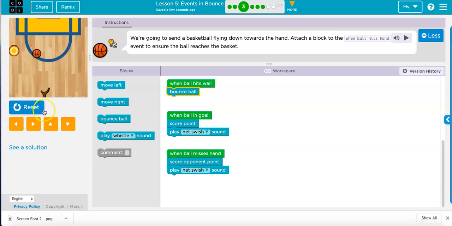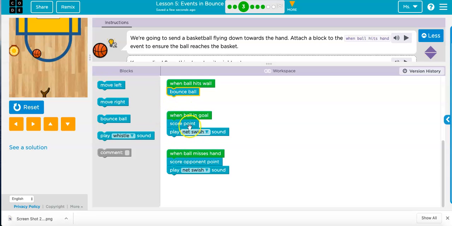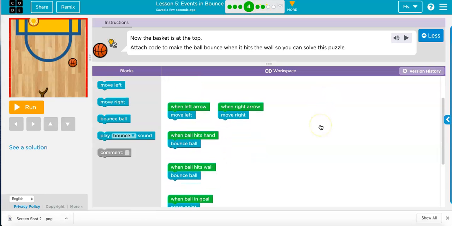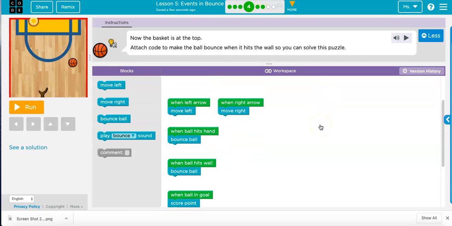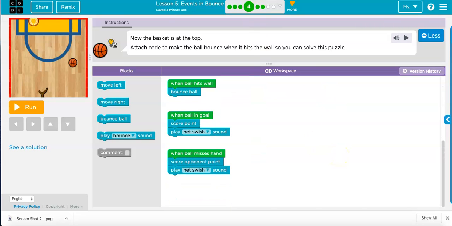We would click run, and it's not going to send us on now because I have the incorrect stuff in here, because I got score point. I got some blocks that shouldn't exist. But if I go to the next level, it continues to build on. So when I ran it, I had him sort of moving to the right, trying to get closer to the ball, thinking of how I should play the game. And you still have those same blocks.